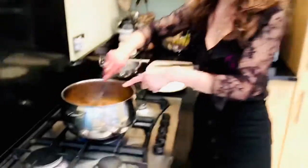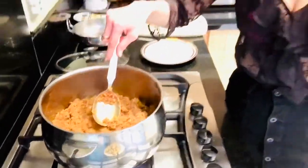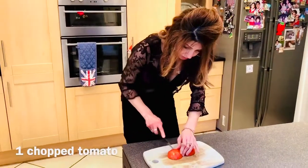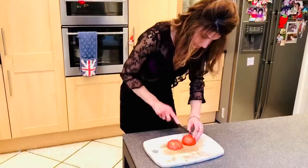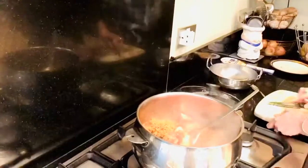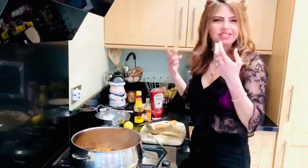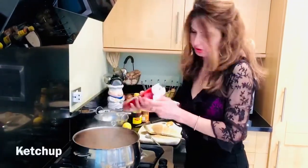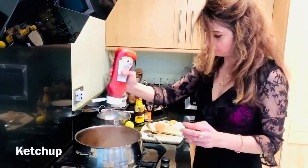Look at the way the mince has changed colour. I do wash my lamb mince because it's not too lumpy and breaks down really fast — some people don't, it's totally up to you. I'm roughly chopping a ripe tomato. The juices from the lamb have completely dried up, the tomatoes have become mush, and now I'm going to put a bit of ketchup — not a lot, just for a little sweetness and tomatoey flavour.